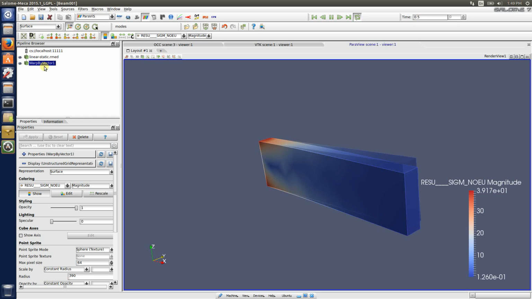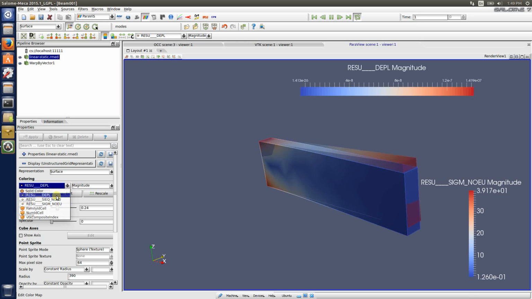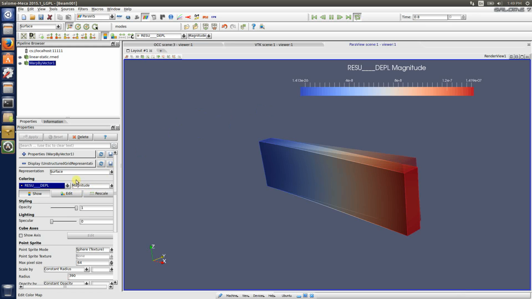Well, here, let me go back and I'll color it by the deflection. And now I'll go back to this and color it by the deflection as well. What I see is that at the very right, it's 1.4 times 10 to the minus 7.